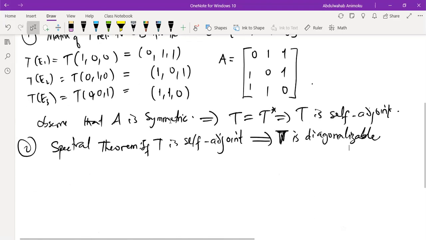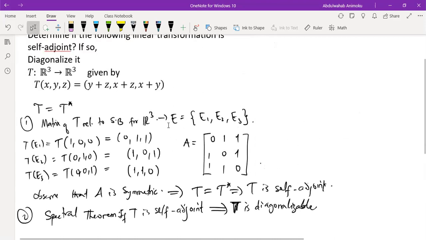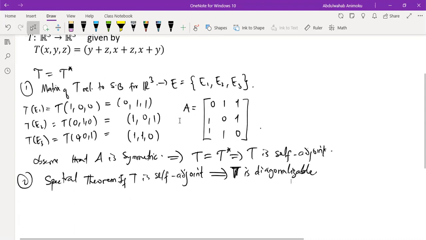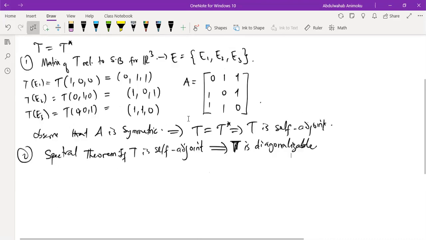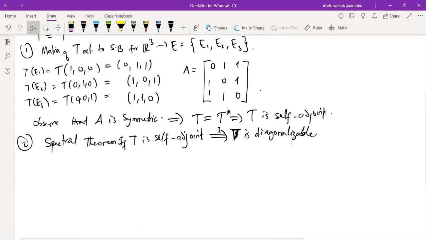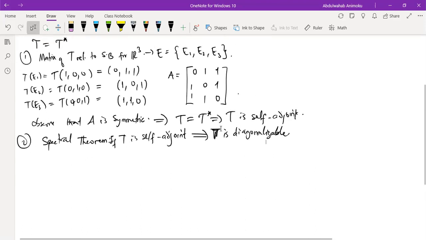Now, there is probably a video that I made before that explains how to diagonalize a matrix or a transformation. You can go right into that video and also watch it in relation to the method we're going to use to solve this particular problem. They're basically the same thing. So now let's go ahead and diagonalize this. Okay, it's going to take a while, but just be patient. Let's get through this problem together.